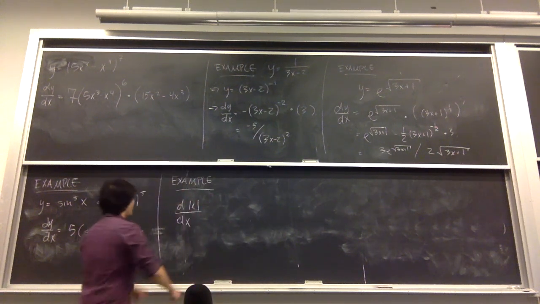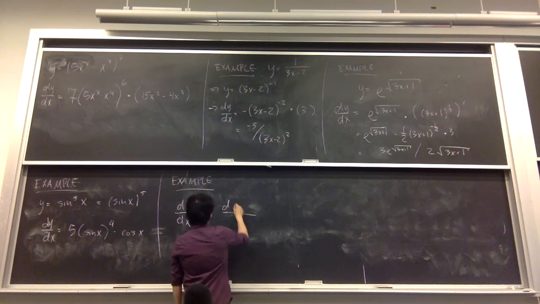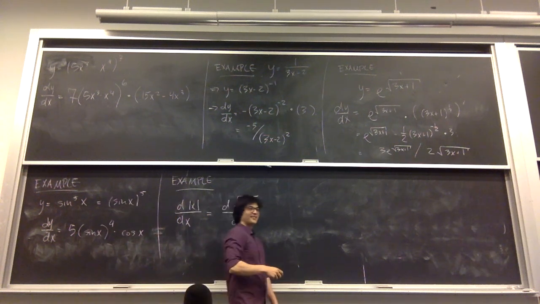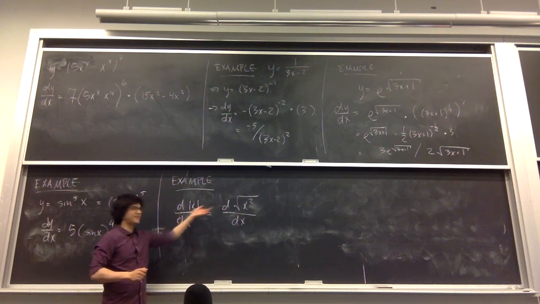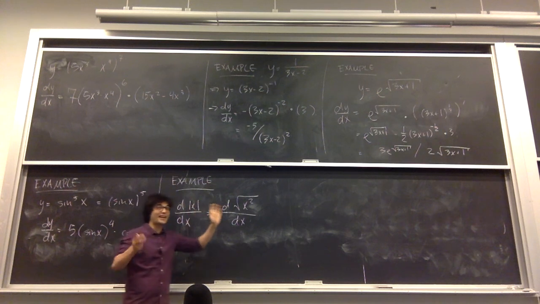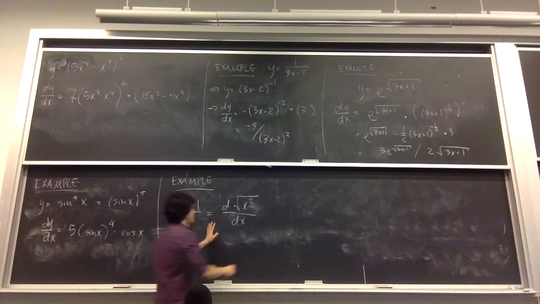Okay, so what we have here actually is the derivative. We're asking for the derivative of the square root of x squared. Oh my God, look at you. So smart. What do you mean, how does that work? It's the same thing. The absolute value of x is equal to the square root of x squared. These two things are equivalent. I gave you that rule day one. I'm not telling you stuff for entertainment purposes. It's useful.